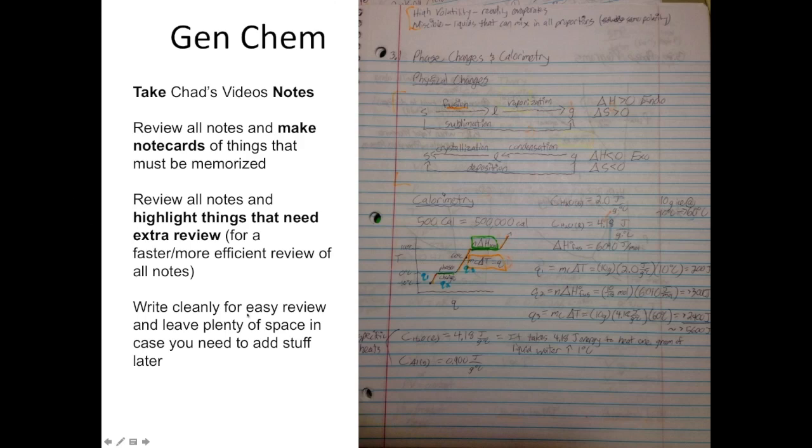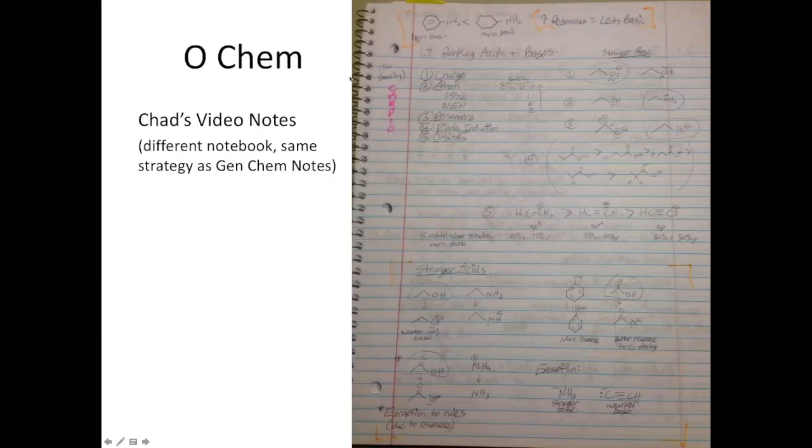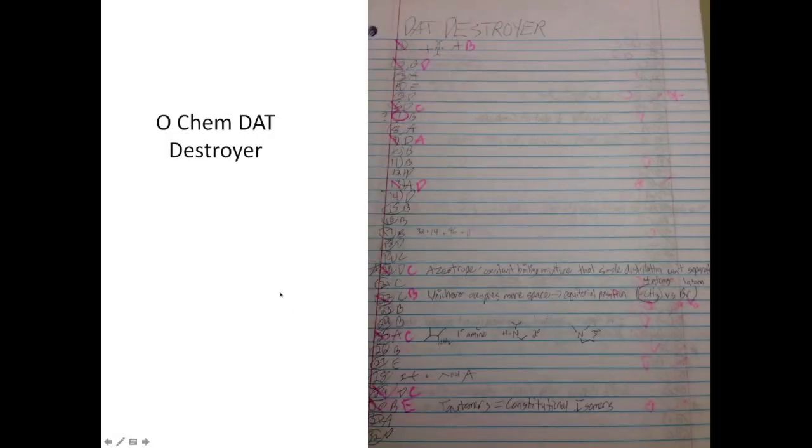Also, just make sure to write cleanly and spaciously so that you can easily add stuff later on if you need to. And then here's an example of the DAT Destroyer Gen Chem questions, very similar to the biology ones, where I had notes and highlighting and things. OChem, again, here's Chad's video notes and DAT Destroyer questions.